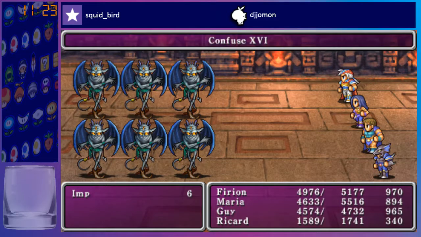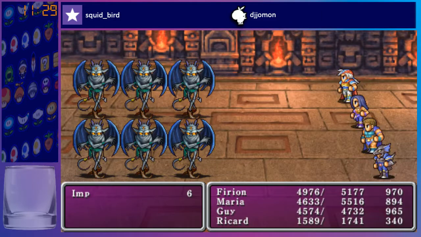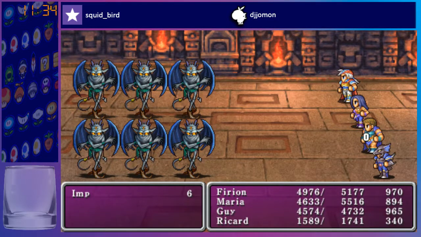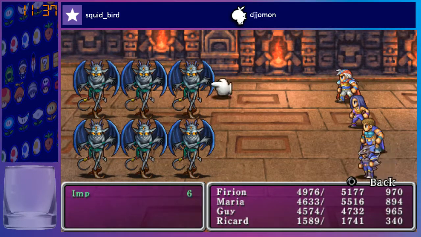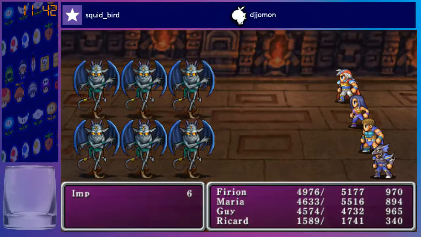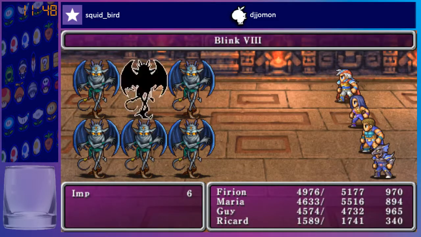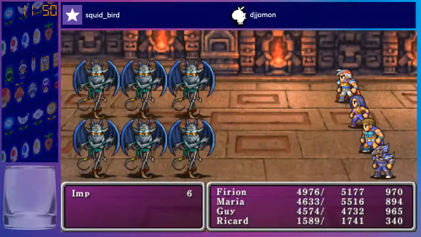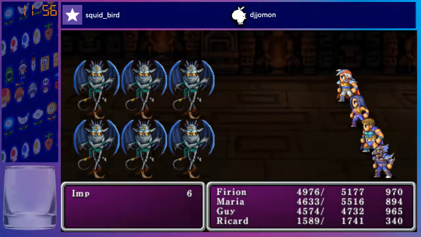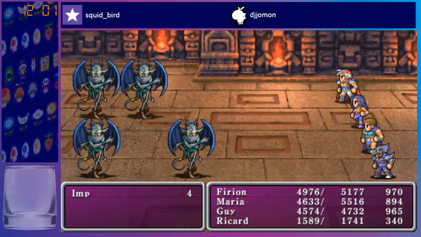Are you kidding me? This formation really likes doing the top center with a fucking blink. And again, I'm pretty sure under normal circumstances, Confused 16 would be just traumatic. Because my magic defense is way, way fucking higher than it should be.